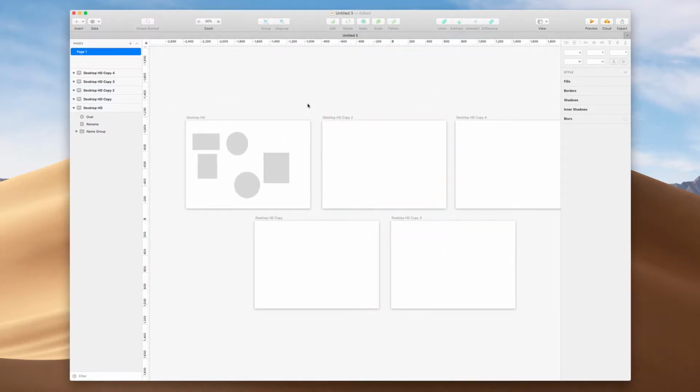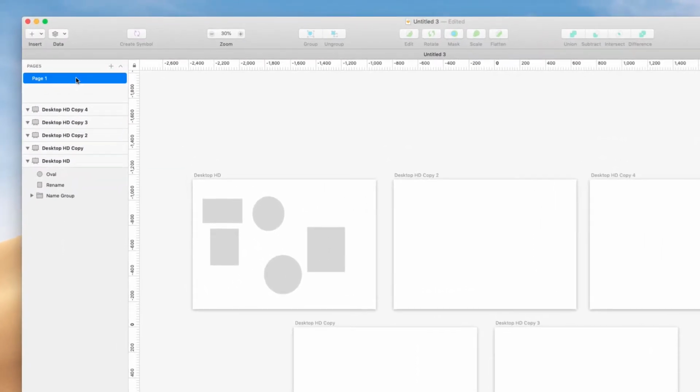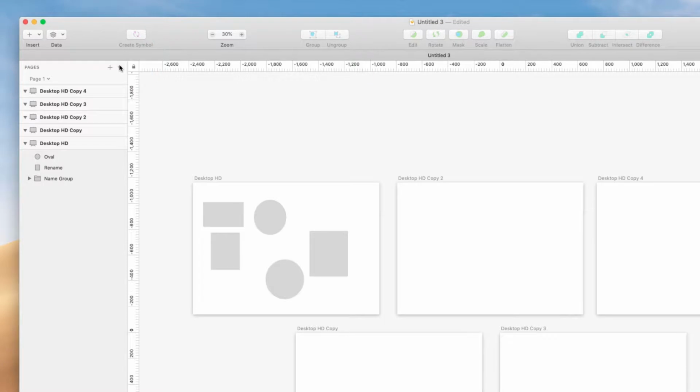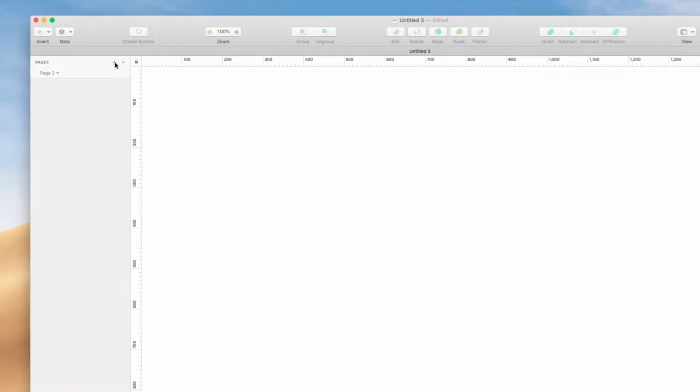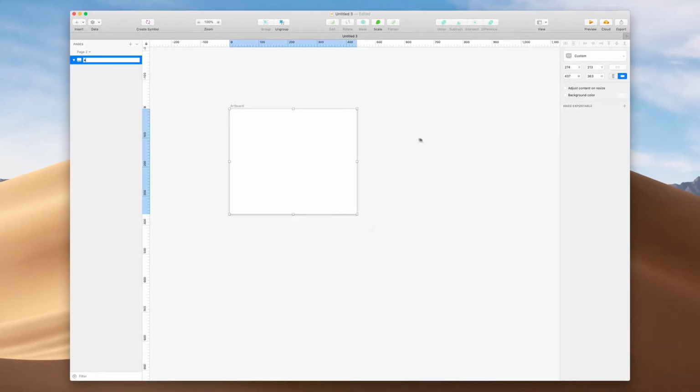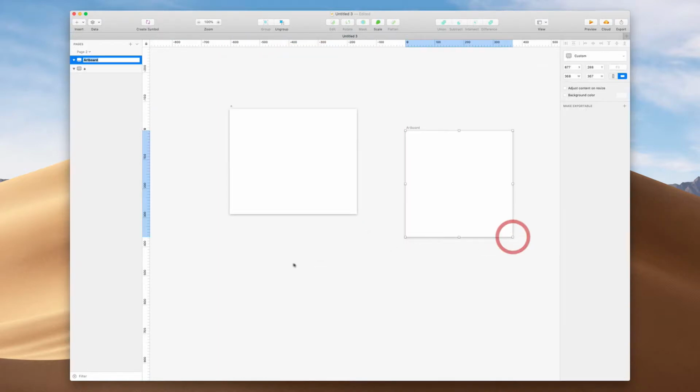Well, this over here in our pages section, and that's in the top right, it could be collapsed by default for you and look a little bit more like this. But this is page 1. And it shows you that all of your artboards are associated with page 1. Well, if you hit this Add New button here, then you get page 2. And page 2 is just a whole new section where I'm going to tap A and create some more artboards.